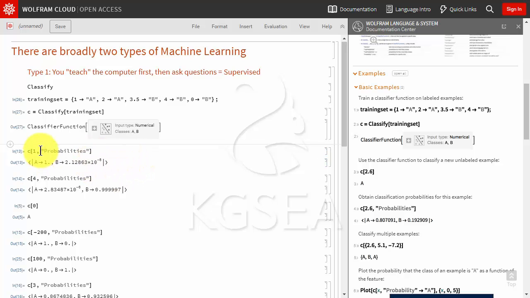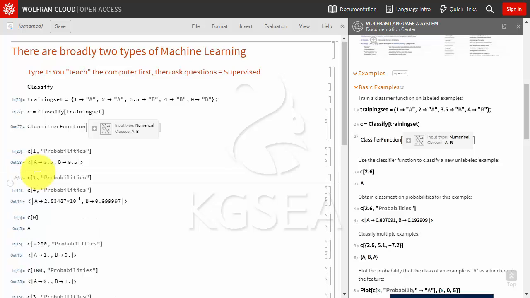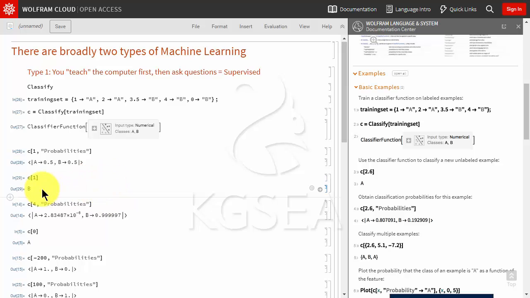So what does it think 1 is? See, 1 is no longer peacefully lodged in the land of A, because right left of it, there's a 0, which is B. So let's see. Shift, Enter, here. Now it's thoroughly confused. It's a half-half. Doesn't know what to say. Okay, I'd like to see what it says, actually. Control L, Command L to copy the previous line, and then let's see what it says. It says it's B. So if the data is confusing, your prediction will also be confused.